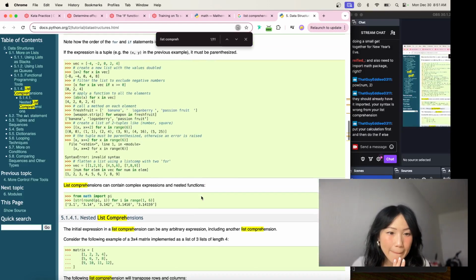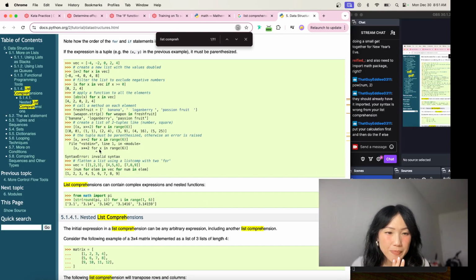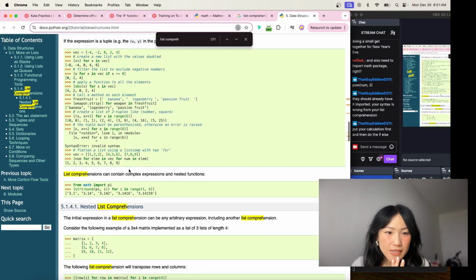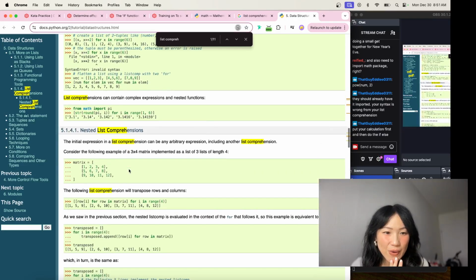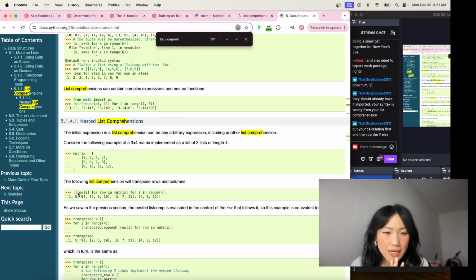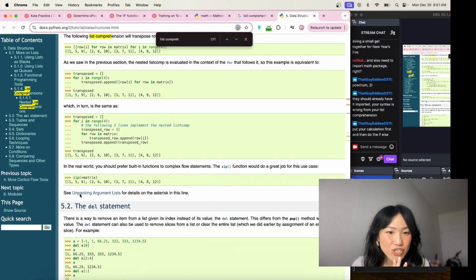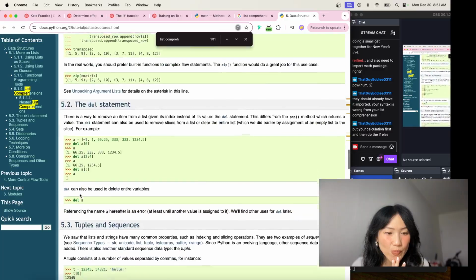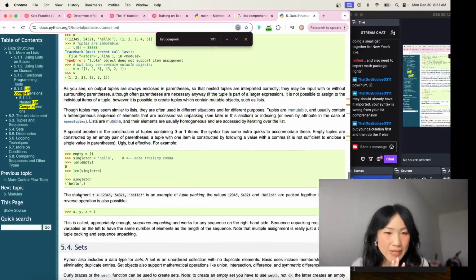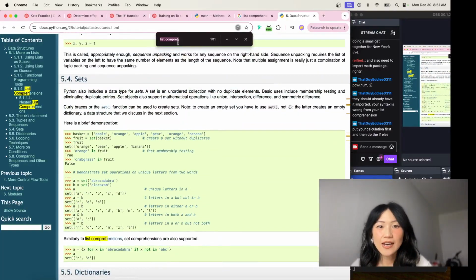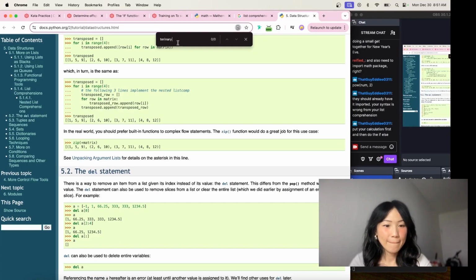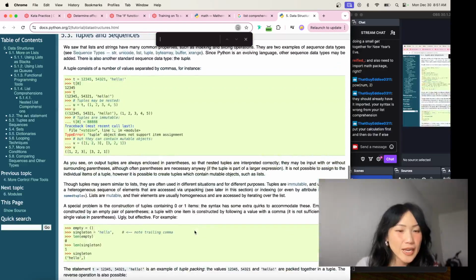Else, does it show a ternary with it? Ternary. Okay, so it doesn't show a ternary.